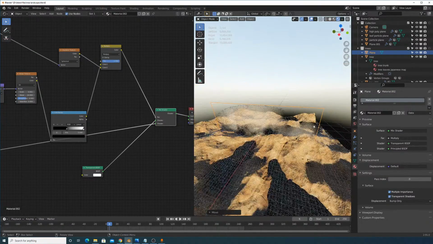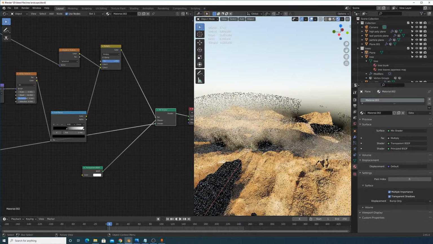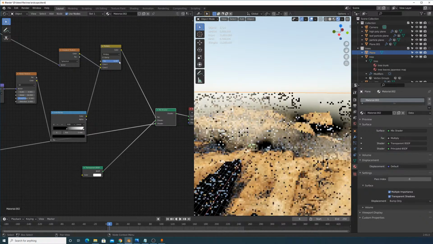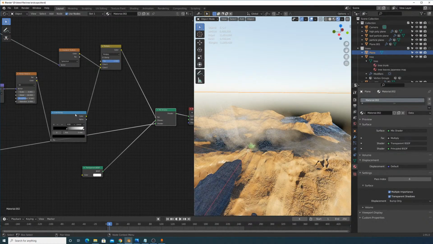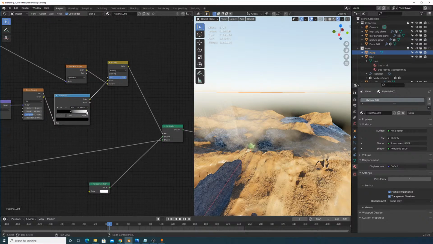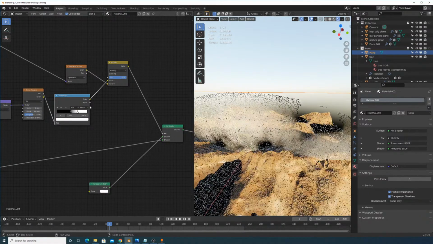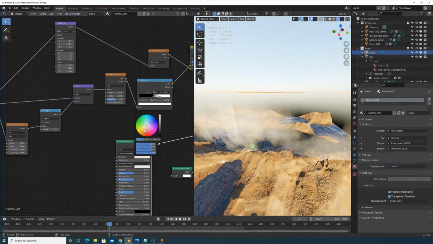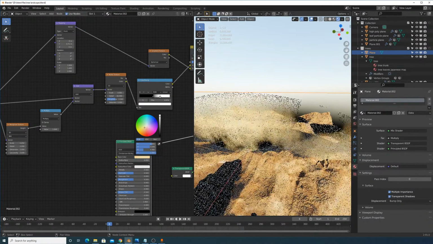Doesn't look bad actually, no. Doesn't look bad at all. So let's say that we want it to be a little bit stronger. We can always bring up the values. And we could change the color to be more dusty.